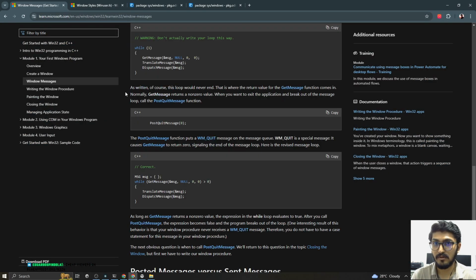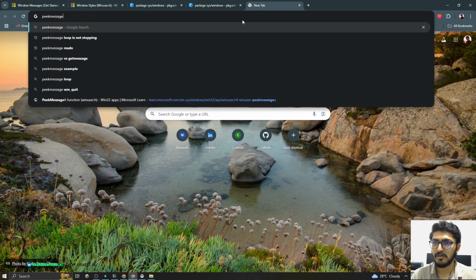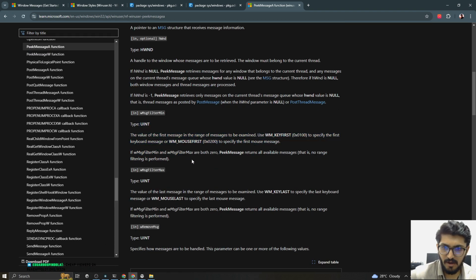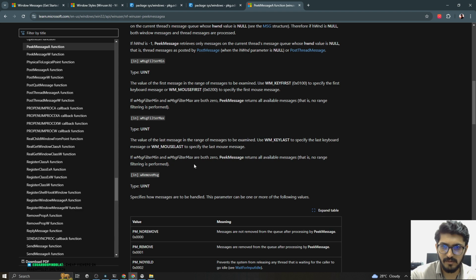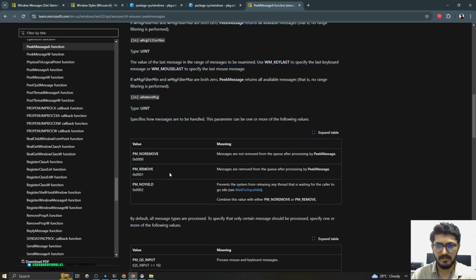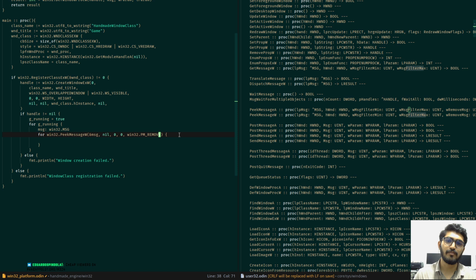I think we can look into the documentation here. So I can just go and do PeekMessageA, and you can see that this is basically how many messages you need. I guess you can just do 0 if you want to get all the messages. So if we pass both 0, it's a minimum and maximum amount of messages, but we need all messages, so that's it. And then we'll pass in PM_REMOVE. What it does is pick the message, and once we do, it will remove it. It will also return a bool: true if it has a message, false if it does not.